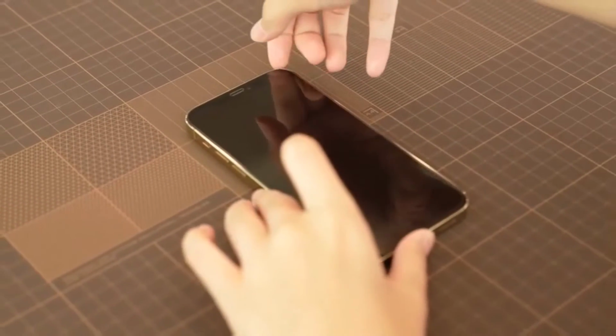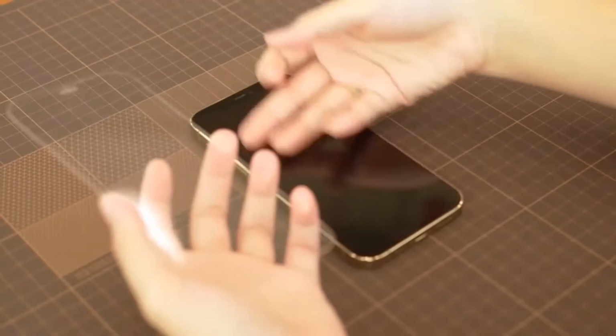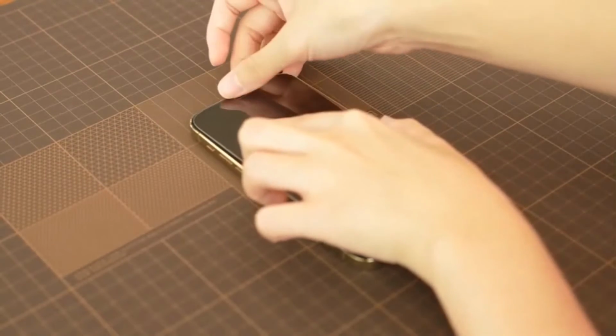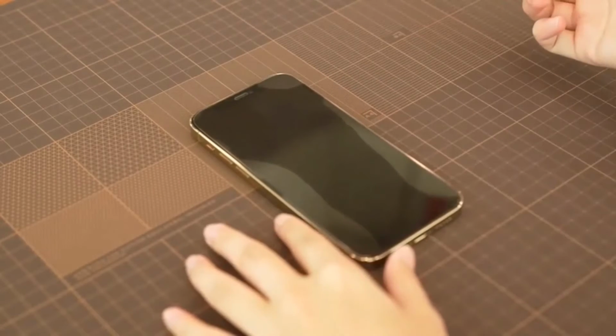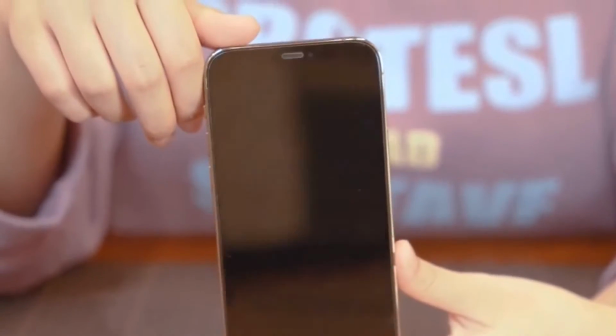Snapiel is also extraordinarily durable. If you find any unwanted dust, sweep them off with your hand. If you misalign it, you can peel it off anytime you want and put it back on. But please be careful when taking it off. Don't bend it, snap it, or break it, because it will weaken the material's ability to keep the air out.